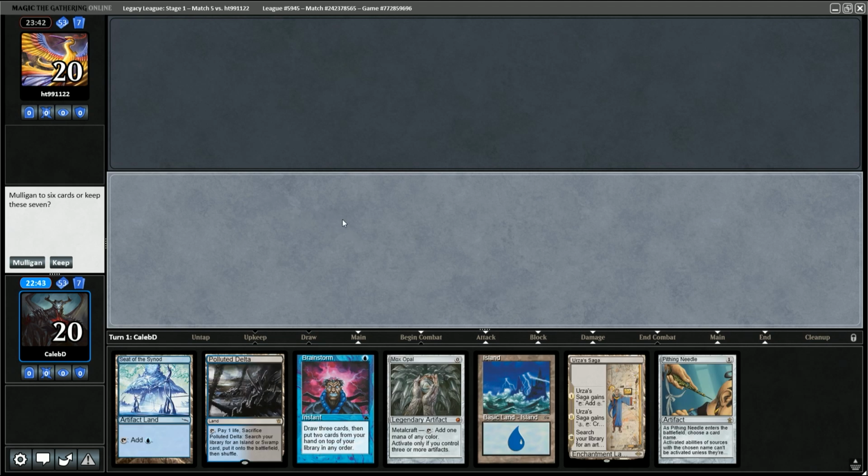Oof. Is this hand any good at all? Leans really hard on this Brainstorm, doesn't it? I don't know if I like that. We can turn 1 Saga, Needle Grizzlebrand, Mox Opal, and then turn 2 Seed of the Synod, activators of Saga. I don't know how good that is. Let's try it out, in the name of experimentation.